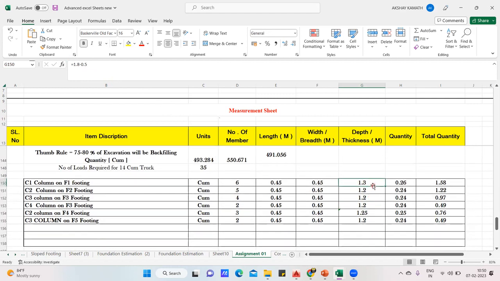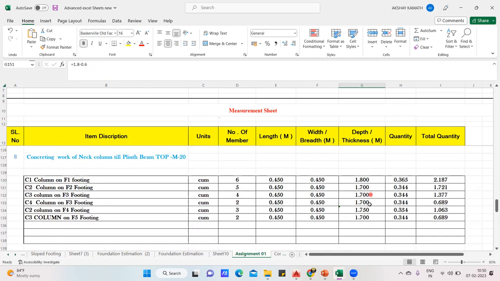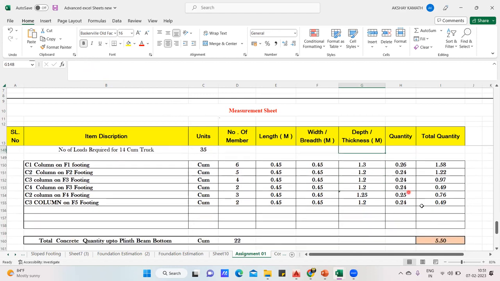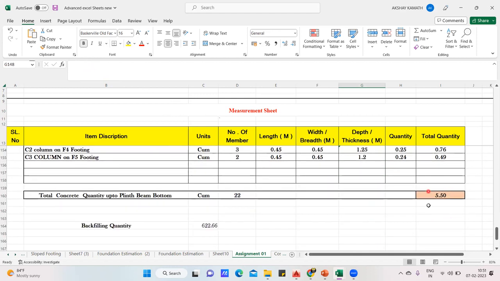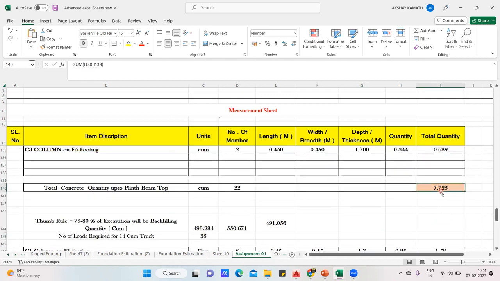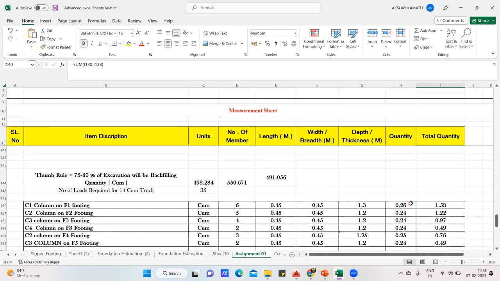In all of the cases, deduct 0.5, 0.5, 0.5, 0.5, and 0.5, and accordingly you're going to get the answer. This is the real quantity of the concrete column which will go up to the bottom of the plinth beam. If you want up to the top of the plinth beam, it will be 7.725.